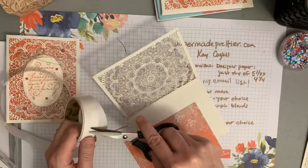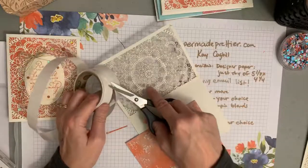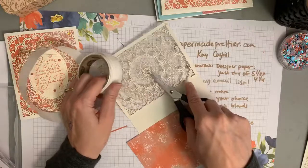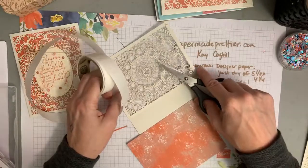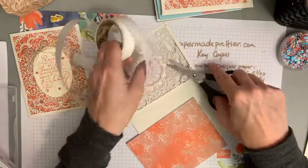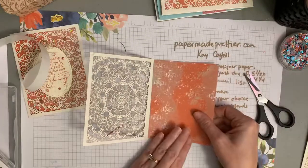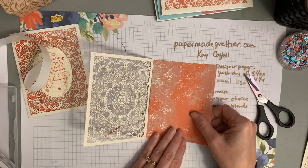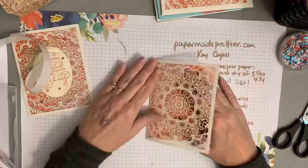And then I went ahead and popped a couple. I just kind of looked for a more solid area, which was right here. There's not really a solid area in the middle, but I liked it to stick down pretty good. So I put one here and one here. Okay, so what we're gonna do now is put our designer paper that we cut just a smidge shy of 5 1/2 by 4 1/4. We're gonna shut this.